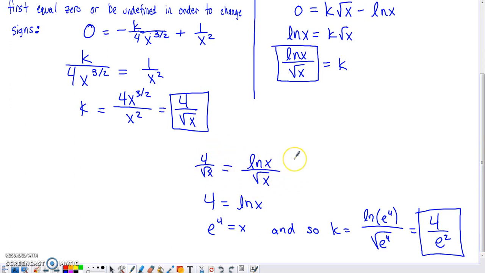So when you set these expressions for k equal to each other, you have a crazy-looking equation here. If you're going to solve this by hand, the step that makes sense to do first is to multiply the right side of this equation by the square root of x. And if you think about what that allows you to do, you're then going to have a square root of x in the top of the fraction and the bottom of the fraction that can cancel with each other. And then you just have 4 equals natural log of x.